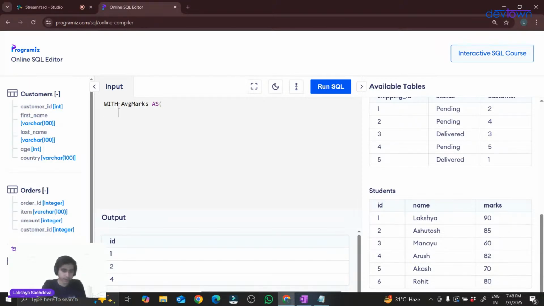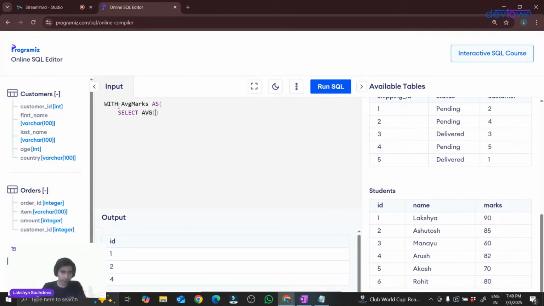I will write select, and I will use an aggregate function, that is average. If you guys remember the aggregate functions, that is sum, average, min, max, and all. Do you guys remember the aggregation functions? Yes, so similarly I'm going to use the average aggregate function.